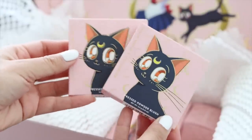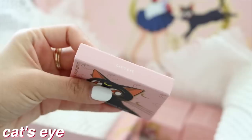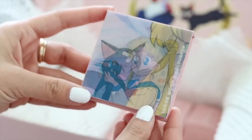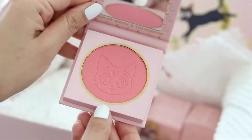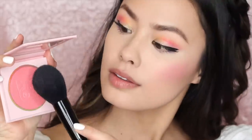There are two different shades that come in these pressed powdered blushes. Now, believe it or not, this is my first time ever trying their powdered blush, and I think they're really nice. I'll show you guys the colors themselves. The first one we're going to look at is Cat's Eye. Again, the powdered blushes have these beautiful transforming little pictures on the front of them, which I think is just a lovely touch. And Cat's Eye is this beautiful peach with a slight silver iridescence to it. There's definitely a little bit of shimmer particles in this formula.